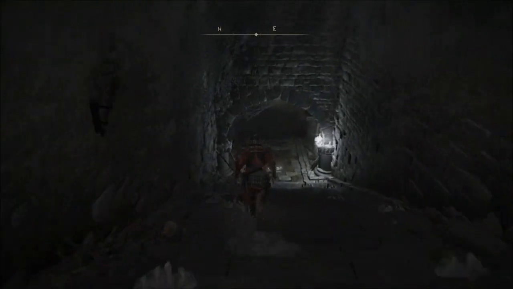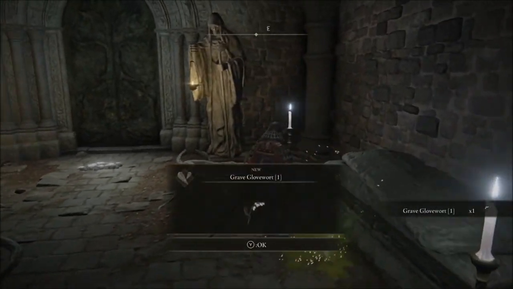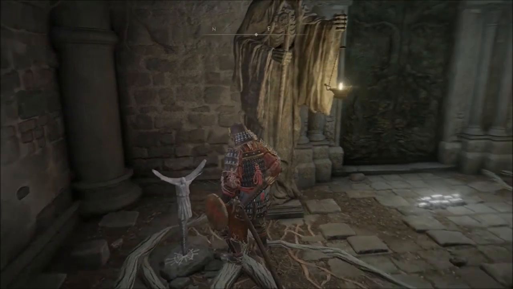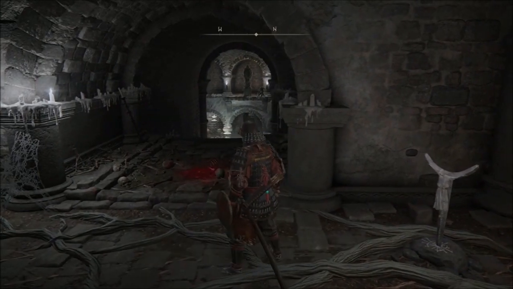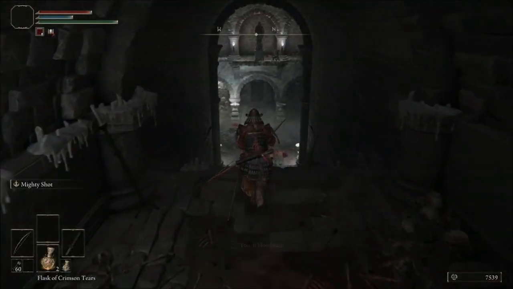From here, you're going to go down to what was the right if you just came in, left if you're going back. You do have a grave glove wart on the right-hand side that's going to be used to upgrade your ashes, and you have a summoning pool right here near the boss door. This boss door is not able to be opened right now, as we need to interact with a lever further on in the dungeon. From here, we're going to go in here.